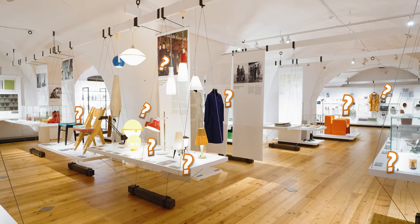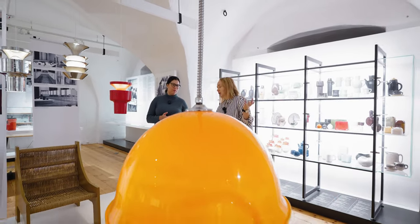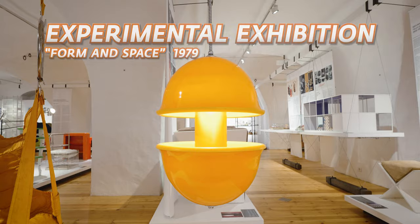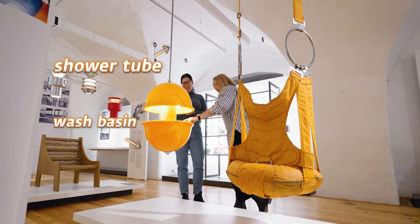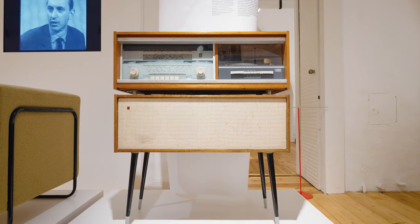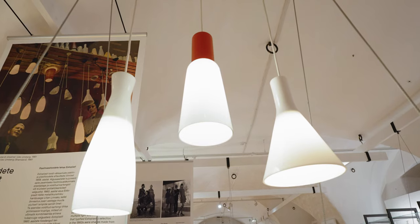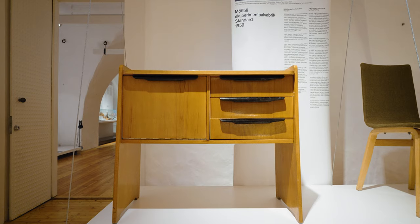What's the rarest piece that you have here? We were very, very lucky to get perhaps these two pieces that were staying with the designers of the time — two experimental pieces for the exhibition, the seat and the lighting. They were never multiplied. During the 60s, modernist take on design was basically the same everywhere. And being in the vicinity of Scandinavia, of course, it influenced the local scene. There was an Estonian design exhibition in Helsinki at the Art Hall at Taidehalle in 1959, and in 1961 there was a Finnish design exhibition in Tallinn.